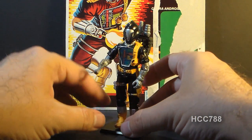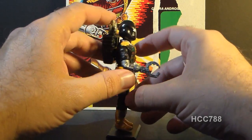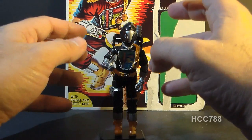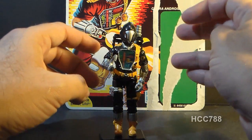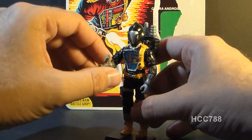This is a very brief look at the Cobra B.A.T.S, or Battle Android Trooper, from 1986. This is another figure that did not make the cut for Cobra Month. I can't do a full review on him right now, because he's not complete. I'm actually missing an accessory for him. So not ready for review, but we can take just a brief look at him.